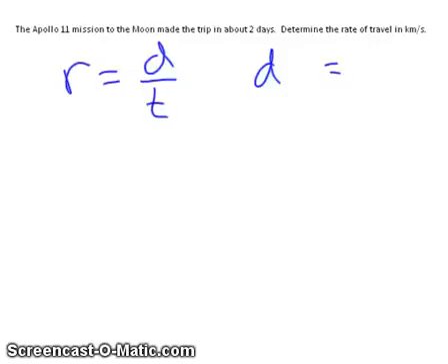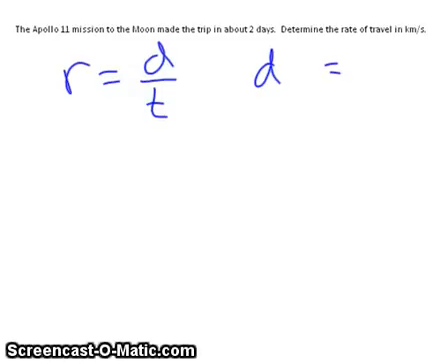Algebra 1, I wanted to make this video to help you out with the planets worksheet. Obviously, I think it's very important that you can work with numbers in scientific notation, and I think it's very interesting to work with numbers with the planets, so I want to help you with this interesting question. If the Apollo 11 mission took 2 days to get to the moon, how fast were they moving on average?